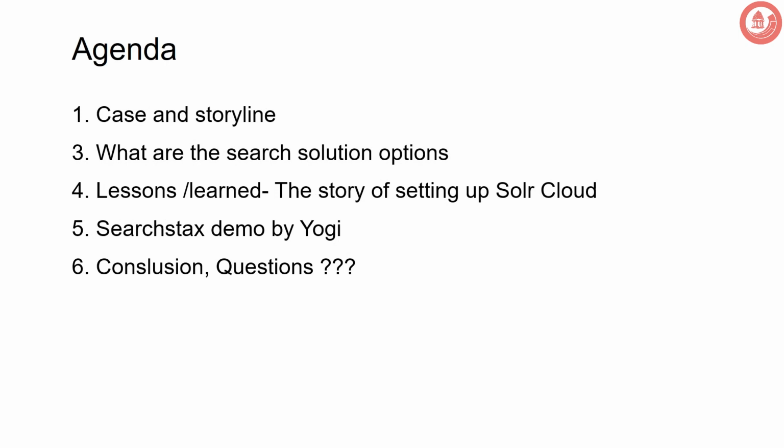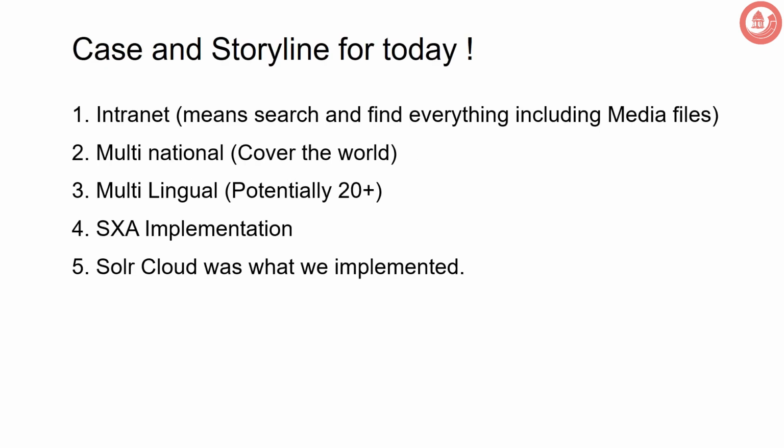So first, I'm going to tell you a little bit about the case we had. After that, we are going to talk a bit about what search solution options there are if you have a Sitecore application. We're going to talk about lessons learned, the story of setting up Solr Cloud. Yogi is going to do some demo on search tags. You will later learn why. I think it's something we experienced later that is quite helpful. And in the end, we are going to do some conclusion, and we give you the possibility to ask questions.